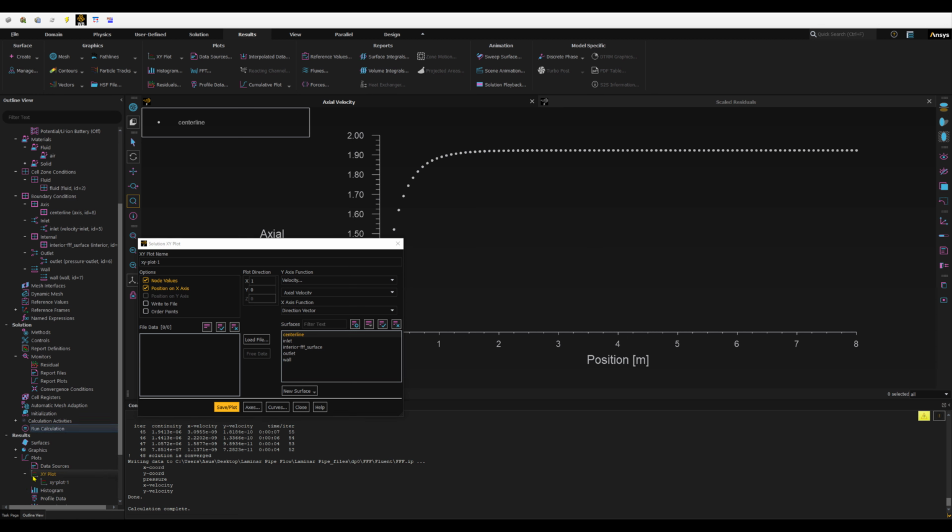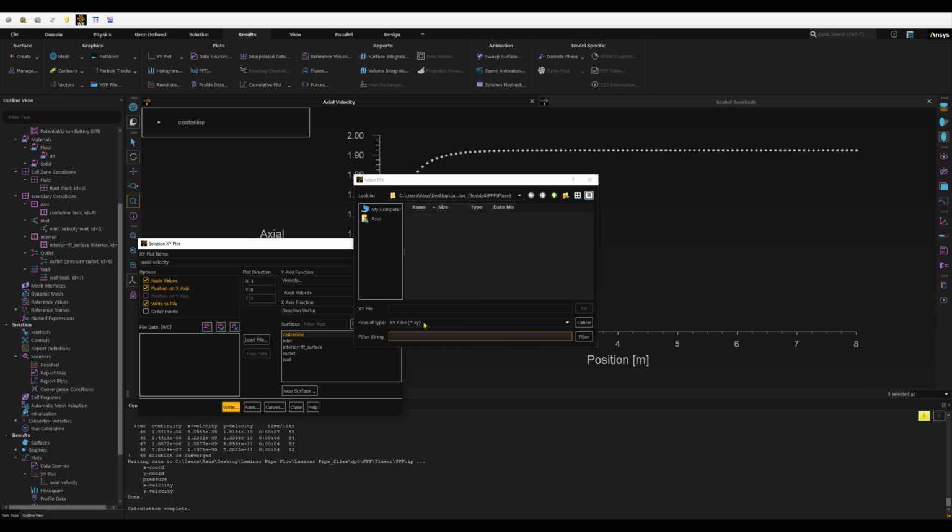You can see this XY plot here under the XY plot. You can also change this name to axial velocity, for example, if you want, and save it. So it will change to axial velocity. You can also save this data to a text file if you click on Write to File.